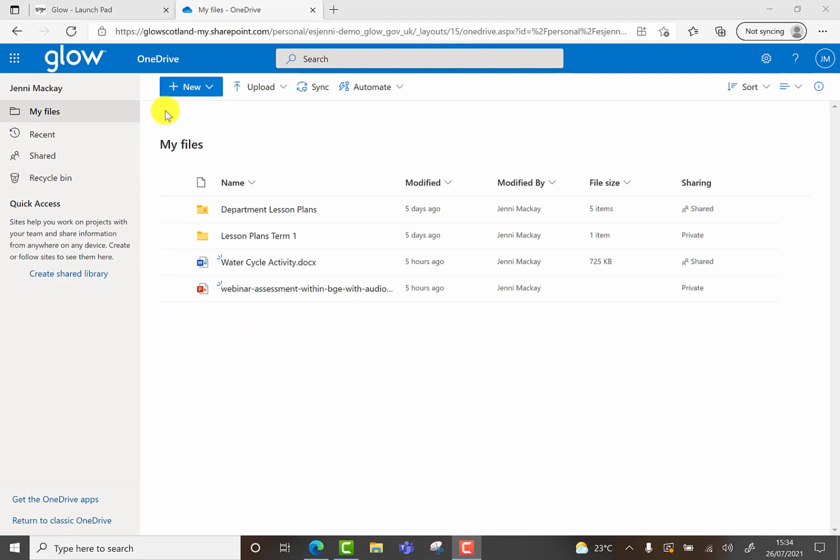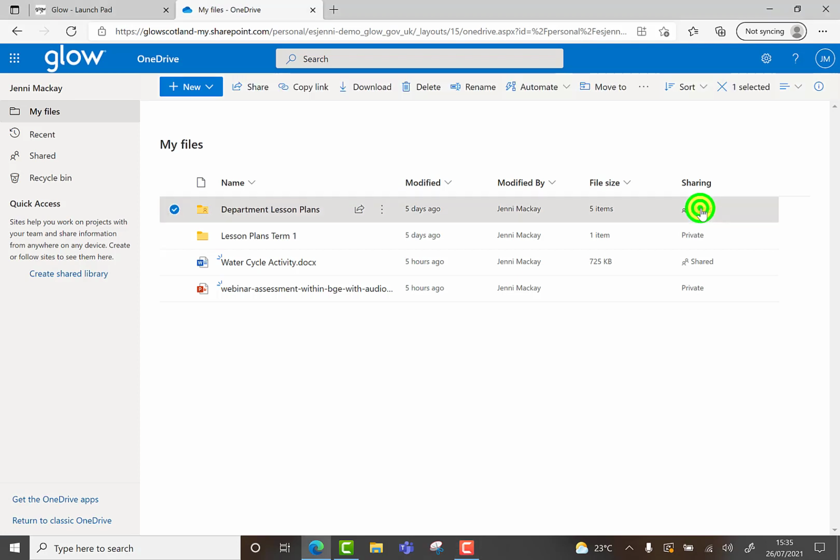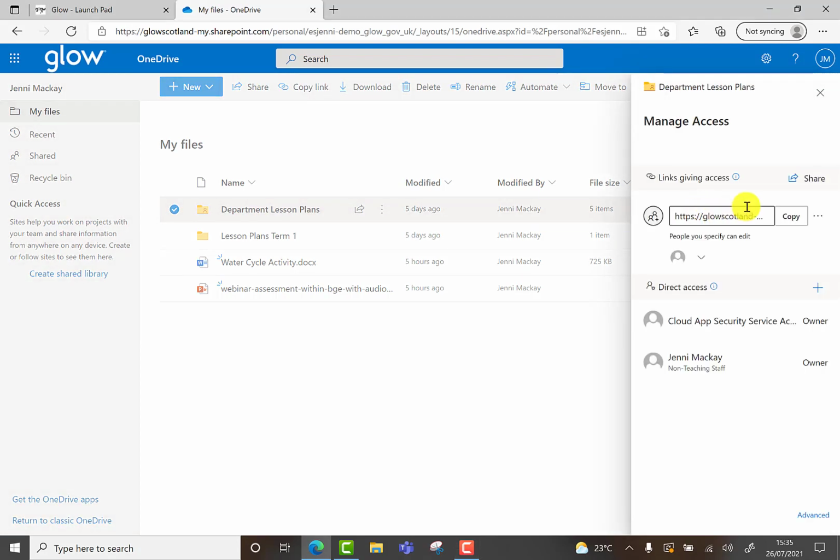To review the files within your own drive, go to the sharing column at the right-hand side of your OneDrive My Files space, and you'll see if a document or folder is private or shared. To review who has access, you can simply select the Shared option, and this will open a management panel at the side of your screen.